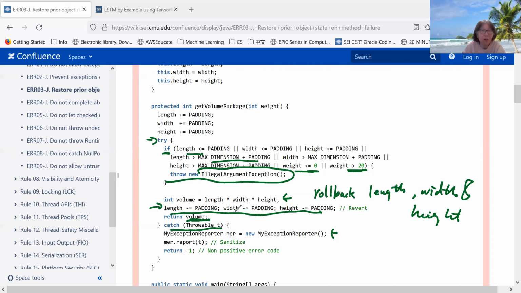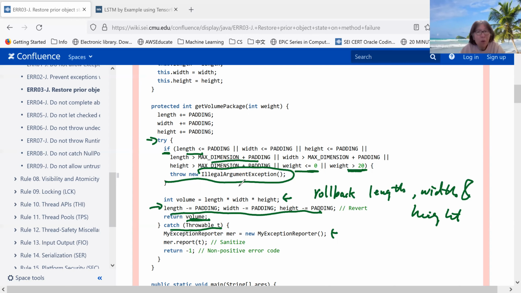So that's what this part does. You may say, oh, it looks all right. But let's take a look. Here you have a dimension object created, and it's all fine: length, width, and height. And then you call getVolume.